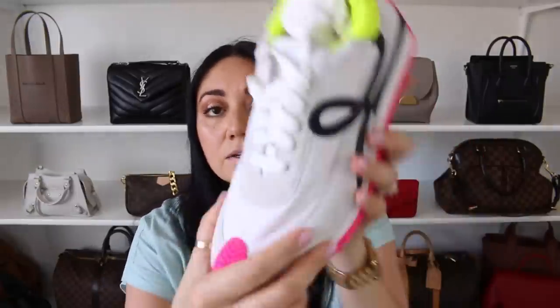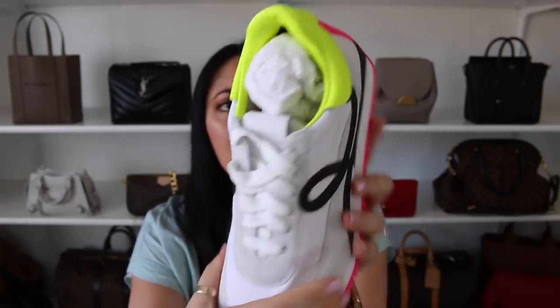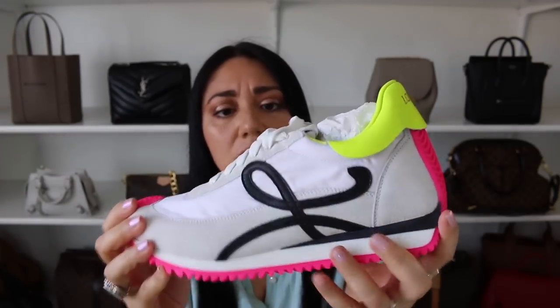I honestly thought that they were going to be a little bit heavier, but I'm happy to say that they're not. I picked these up in the size 40, even though I am a true size 9 here in the US. I have noticed that whenever it comes to luxury footwear, if it's made in Spain or if it's made in Italy, a size 40 always ends up working out for me. Even though a true size 9 in the US usually translates to a 39 or 39.5. But like I said, a 40 works out for me perfectly. I have enough space in the toe box. It's not too tight. My heel doesn't pop out or anything like that.